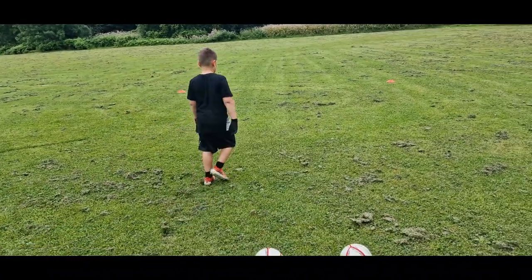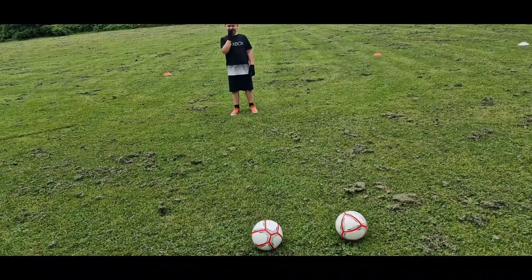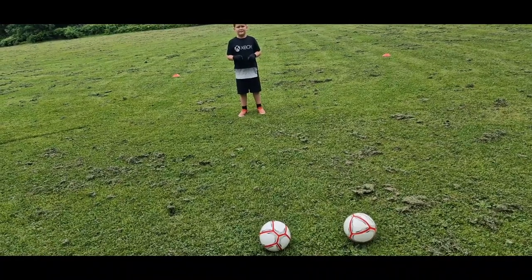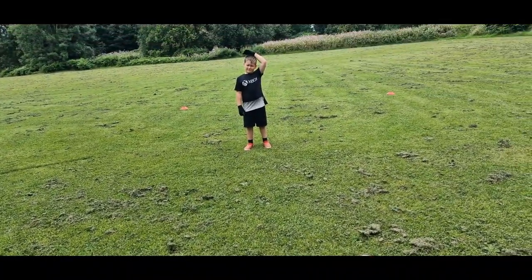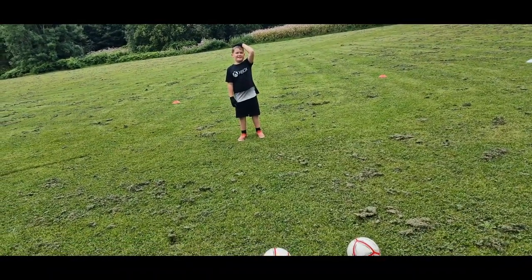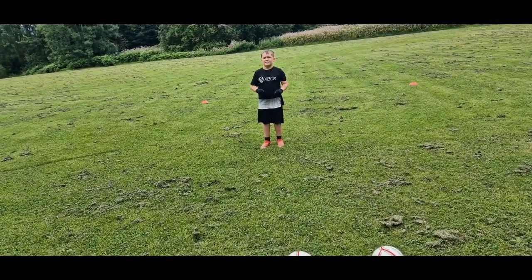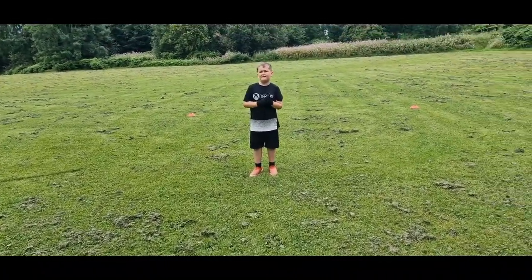So Dexter, which foot should you tackle with when you're tackling? Right, so say if I'm going down your left side, which is your left side? Put your hand up for your left side. Which foot should you use if I'm going down that side? Left foot, yeah? If I'm going down your right side, why is that though? Do you know why? Because it's easier.